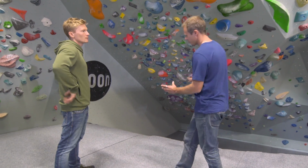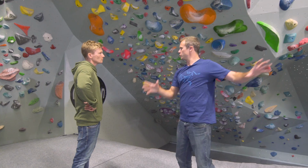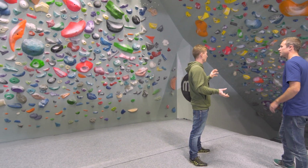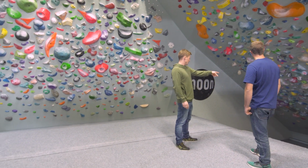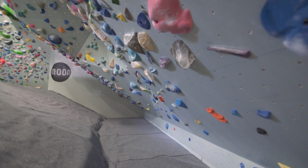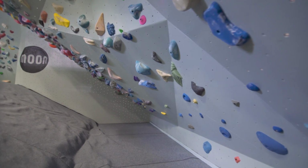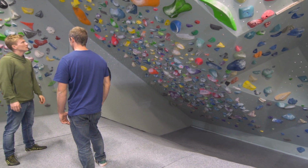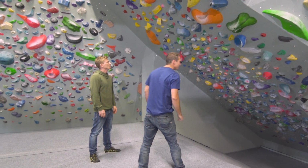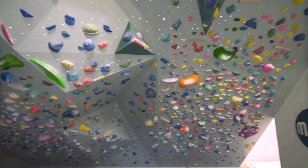I've always wanted to know, when you first set this up, do you just throw on holds and it's like, boom, or do you really think about, wow, that could link to that? Yeah, you think about the angle, and you'll see, you can try to climb from the bottom to the top, and that's hard enough in itself. It's probably like a 6C boulder. Because we put on holds that you can pull on, but not pull too much. It's still technical, kind of. They all seem like the wrong way around. Like they look all right, but when you get to them, they're all odd. Yeah, exactly, and there's still room for a lot more. So this is kind of make your own boulders.